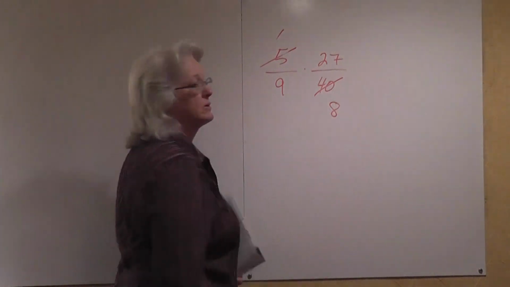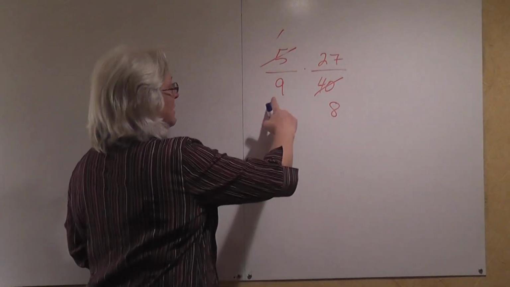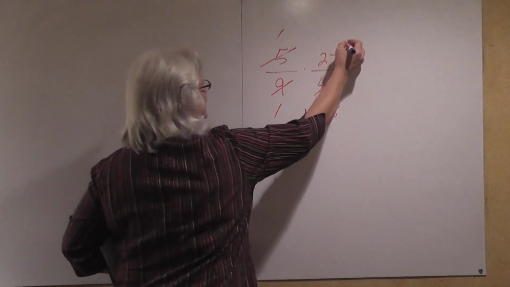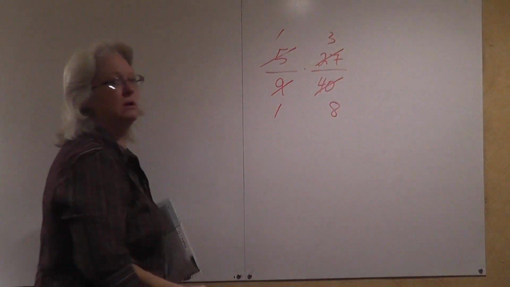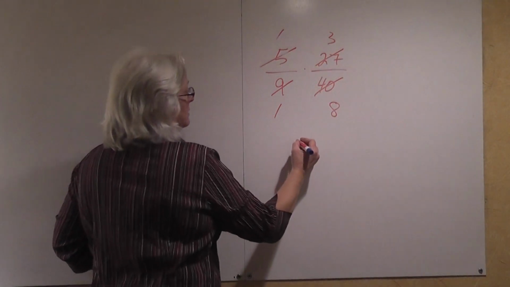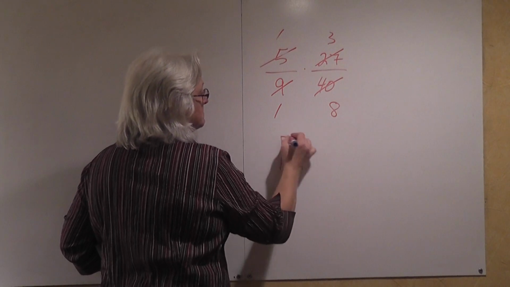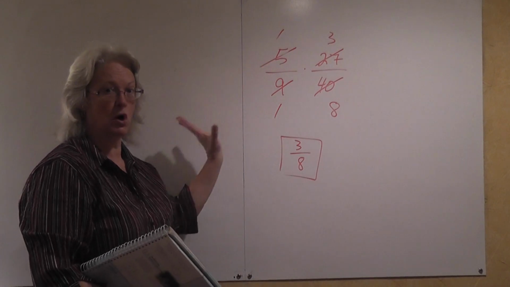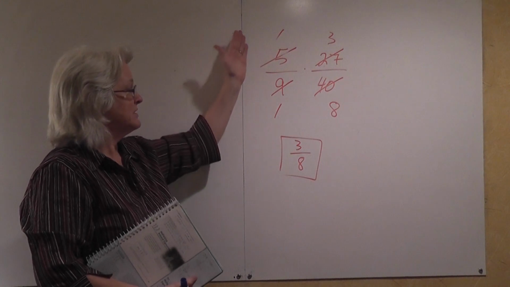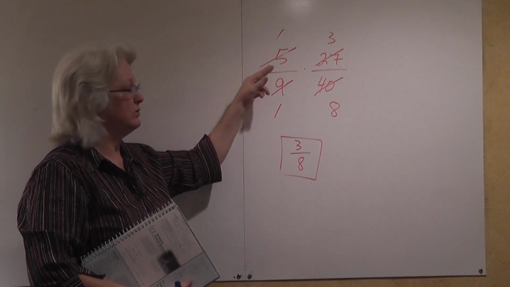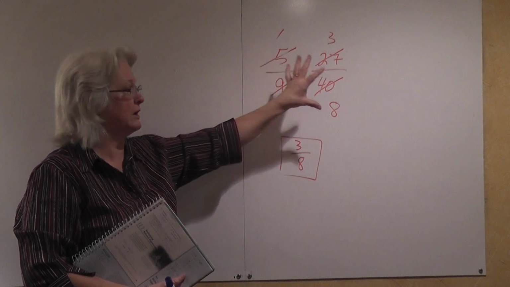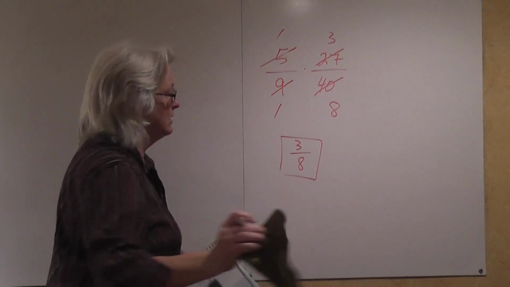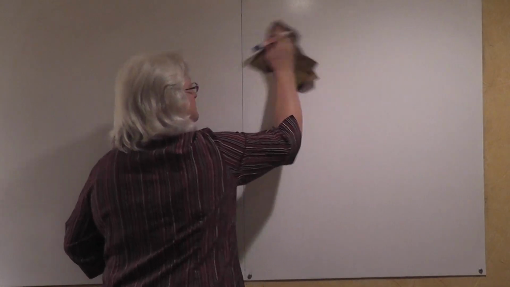5 times 8 is 40. So we factored out a 5. We have a factor of 9 in common here. 9 divided by 9 is 1. 27 divided by 9 is 3. What do we have left? We have 3/8. Obviously, I'm not spending time showing you how we factor this because this is old material that you already know how to do. But this is a review of the procedure of how you cancel common factors when you're multiplying rational numbers together. We're going to carry that same concept over into multiplying rational expressions.